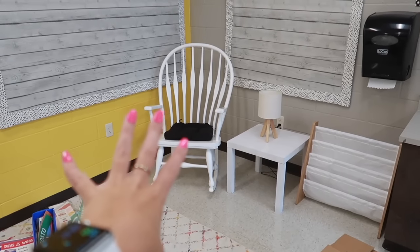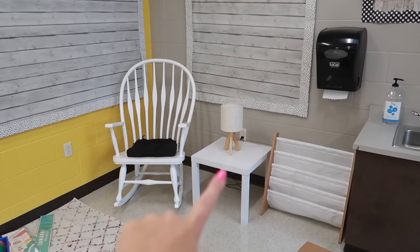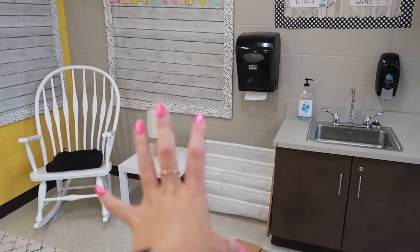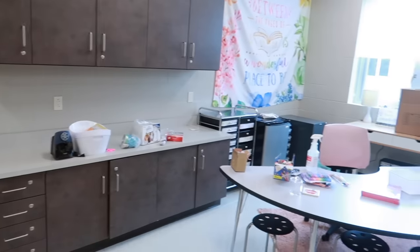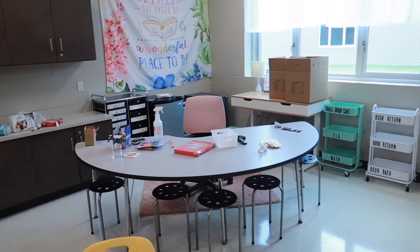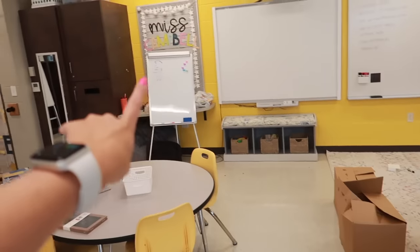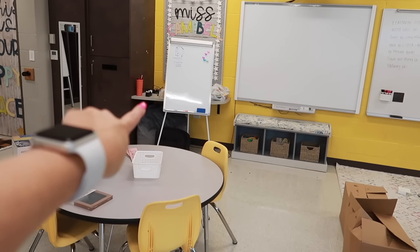So I thought this was a cute setup. We'll see if it stays. I put my rocking chair there. I moved this little table that was out in the hallway by my front door right here with a little lamp. I'm going to fill this with our seasonal books. So for next week, it'll be all first week of school type books. Another big difference is this is no longer my classroom library. I just wanted to make this my own spot, because I realized last year I didn't really have a designated teacher spot, because if you guys have been watching me, you know this is the only desk they provide, that one behind the whiteboard.